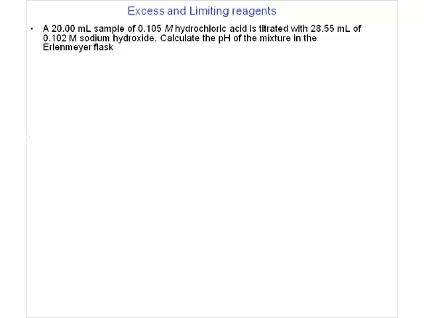And remember, in a chemical reaction, when we have a limiting and excess reagent, it's the limiting reagent that you do your calculations on, right? That's the one that's going to control how much is going to react and how many products we're going to get and all that stuff. So what we're looking at is the reaction of hydrochloric acid with sodium hydroxide. So that's good. It's a 1-to-1 ratio.